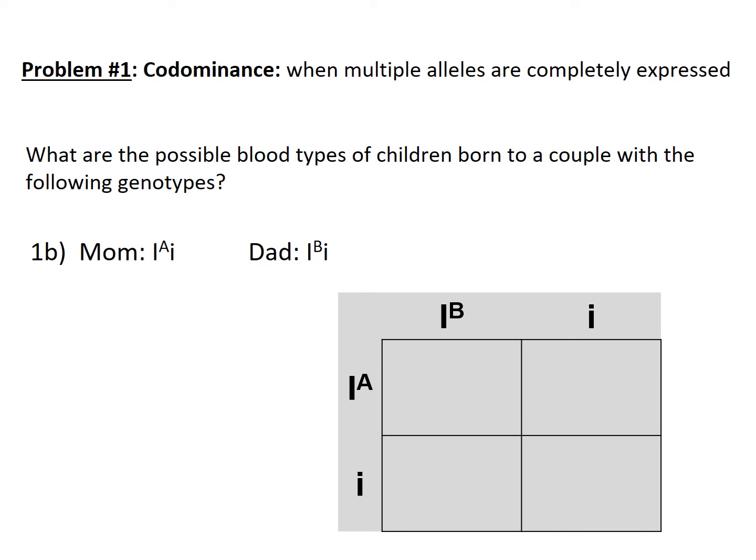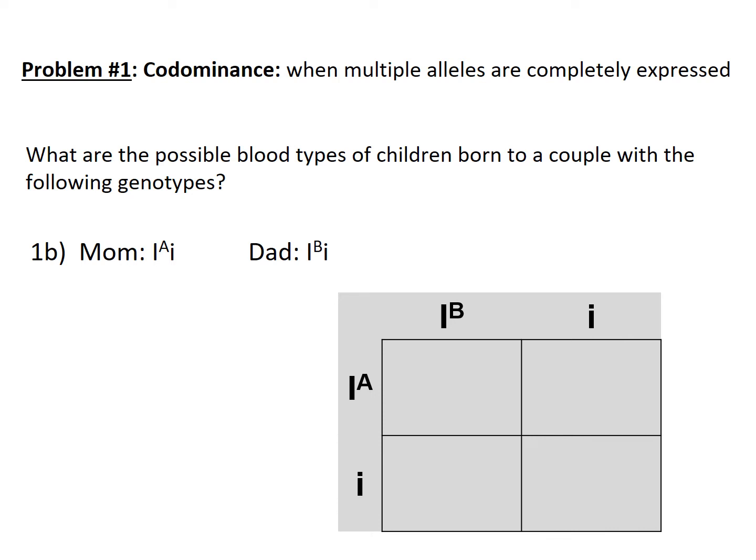So first, draw your Punnett square, remembering that meiosis splits the genes up so that half go into half of the gametes and half go into the other half of the gametes that each parent could potentially produce. So what I mean by that is if we look down the columns, half of mom's eggs will have the dominant A version of this gene, and the other half of her eggs will have the little i recessive version of the gene.